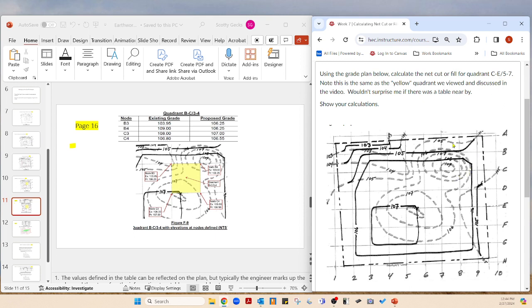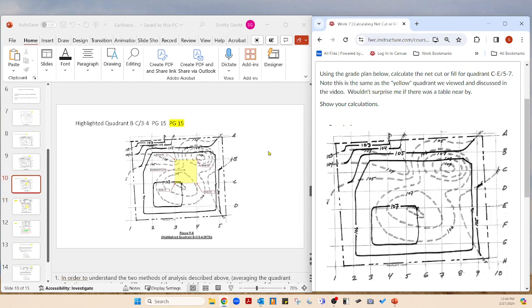Let me stop, because one of you said something about adding up all the existing grades. There are grades that are existing, and later on there are proposed grades that aren't yet there. I'm hoping we understand the difference. If not, I want to clarify. I can't move this around too much because it's the whole canvas thing, but I can move this around.